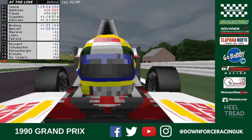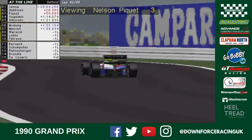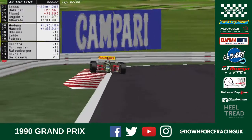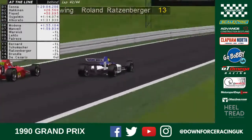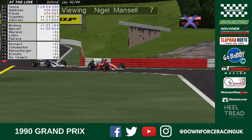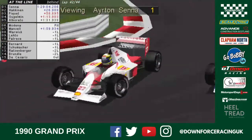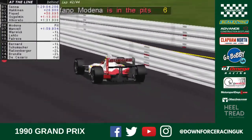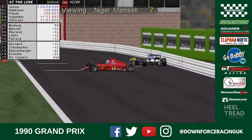He had second position on the road at the Hungarian Grand Prix and got that job done. There was a second place that got taken away from him on a technical issue for McLaren earlier on in the year. But there goes Mansell through into seventh position ahead of Ayrton Senna, who is about to start his final lap. Do not trip over that Reynard, Ayrton. And in fact, Ratzenberger very nearly tripped up. Oh, Mansell's just spun off in front of him.